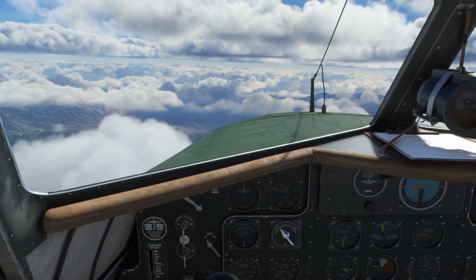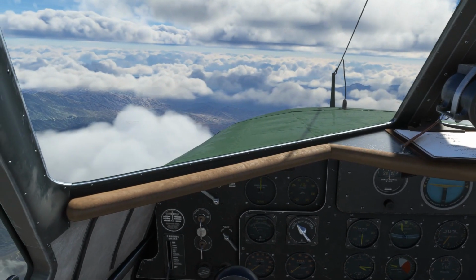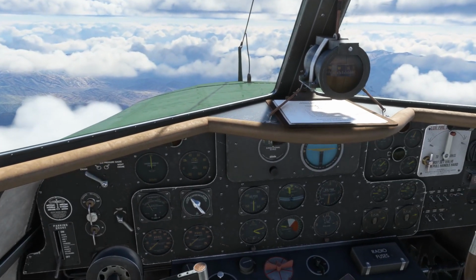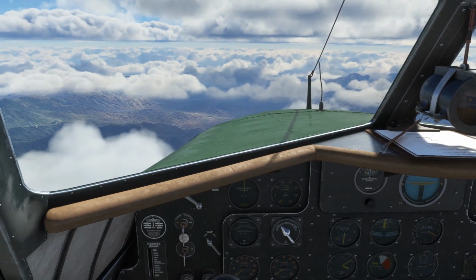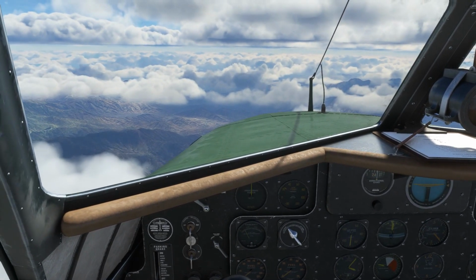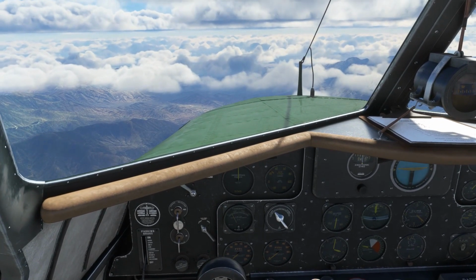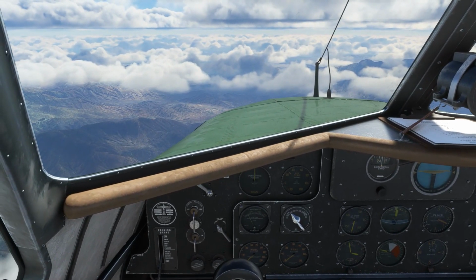During the cruise, definitely noticed a few issues with the 247. The aircraft definitely seems to be very temperature sensitive overall. It's quite hard to keep within the correct ranges. Not helped by the fact that the gauges definitely don't read correctly. I did actually do a little bit of reading up on that whilst we're in the cruise, and it does seem that there are currently some issues with those temperature gauges. Wing42 have said that of course they're going to look to fix those up, but it's quite important on an aircraft like this, given that it's very easy to both overheat and actually overcool the engines on the 247, it seems.